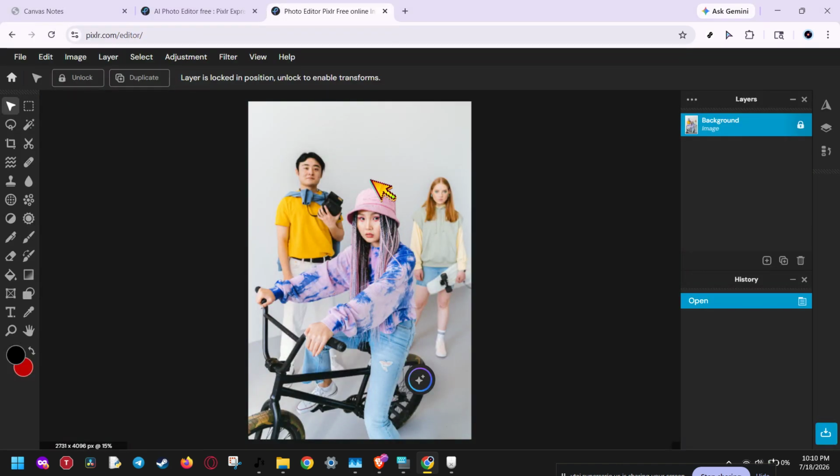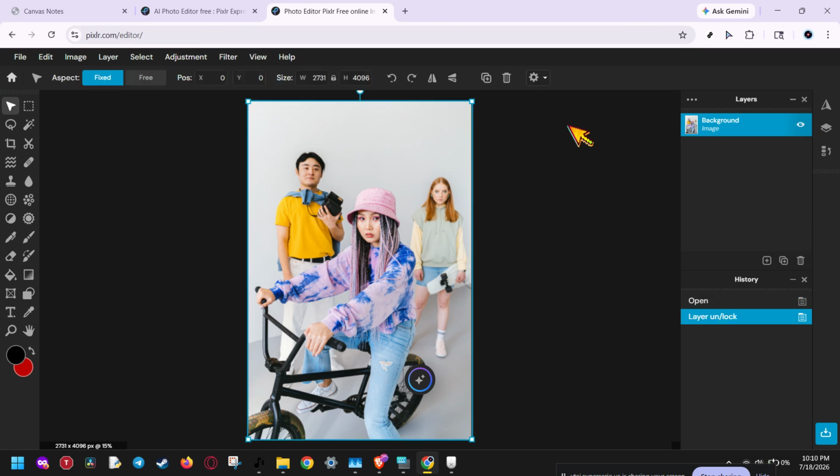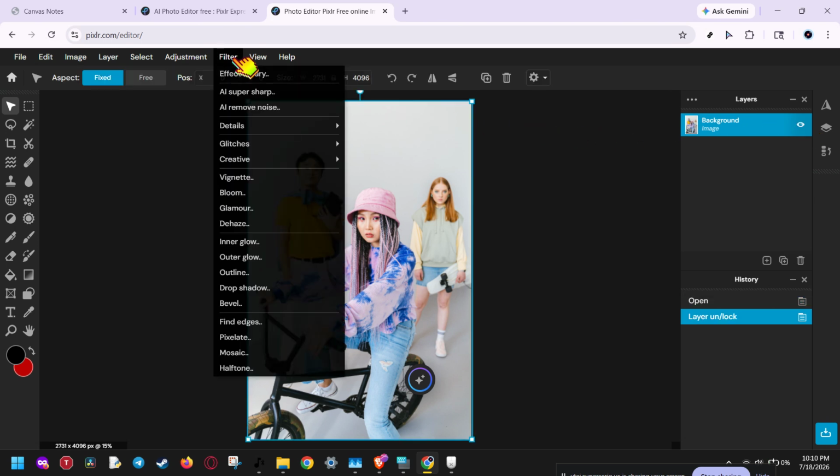Once your image is open, take a moment to look at it on the canvas. If it appears slightly soft or lacks detail, sharpening can help bring out edges and make the image look more defined. Now, go to the top menu bar and click Filter. This is where Pixlr keeps many of its image enhancement tools. After clicking Filter, hover over Details in the submenu. You should see the Sharpen option appear there. Click Sharpen, and a sharpening panel will open with controls that let you adjust the effect.